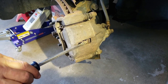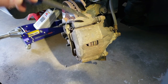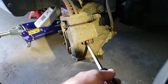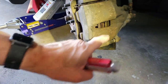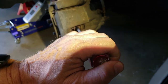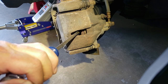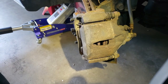Now what I want to do is get this piston back into the caliper because the new pads are going to be thicker than the old ones. If I don't do that, the caliper won't fit back over the rotor. So all I'm going to do is take a big screwdriver and get between the surface of the rotor and the old brake pad, and just slowly push it. If you watch, you can see this brake puck move back into the caliper. It doesn't take a lot of pressure.